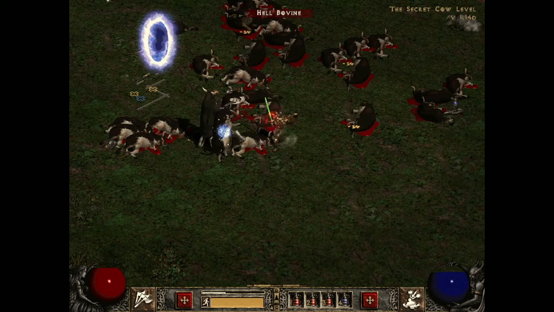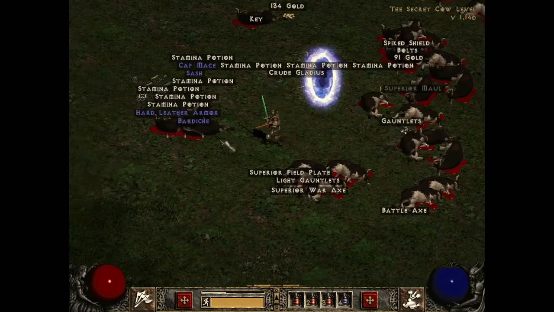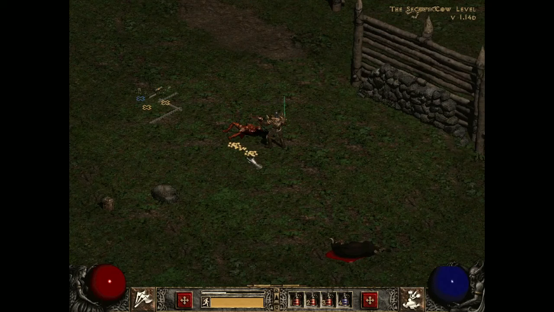Alright. He's undefended. Or did we kill him? Did we kill the king? I didn't even notice if we did. Apparently when you kill the cow king, you can never come back to the cow level, but anyway.